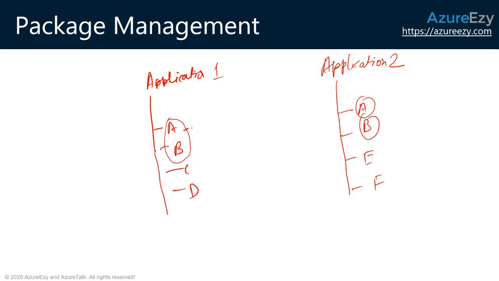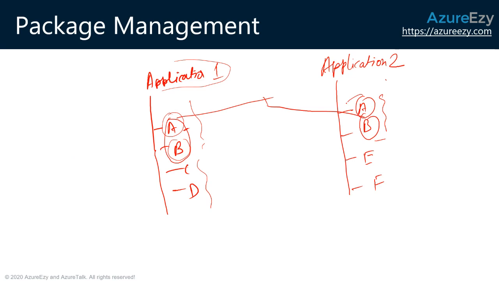A and B tasks are common between these two. Normally, these developers will develop A and B along with their custom requirements, and they will have all these things. Similarly, this application's development team will also implement this in a certain different way, but in a nutshell, they are doing the same thing.